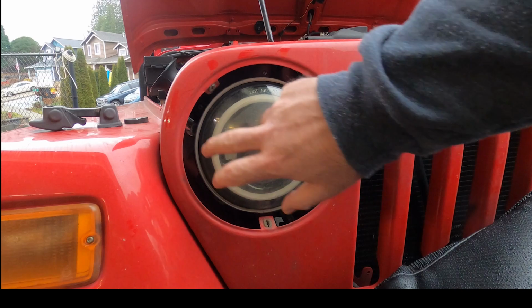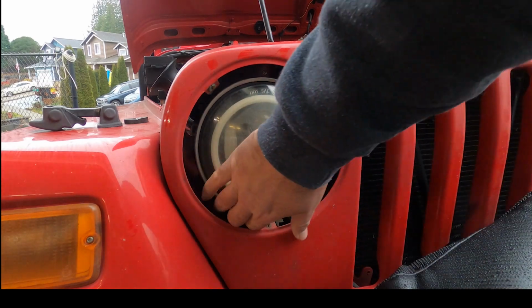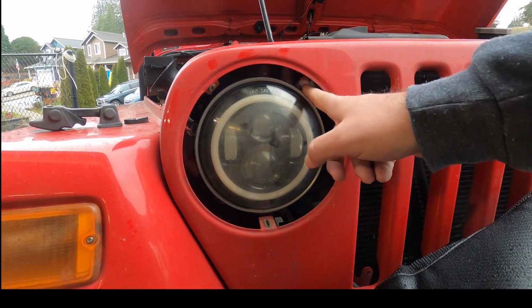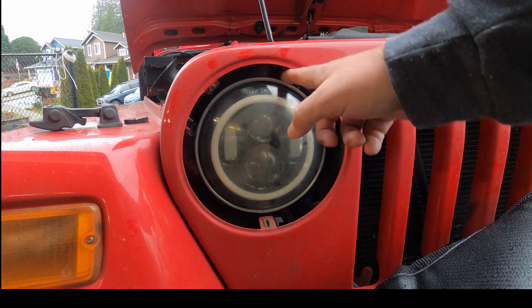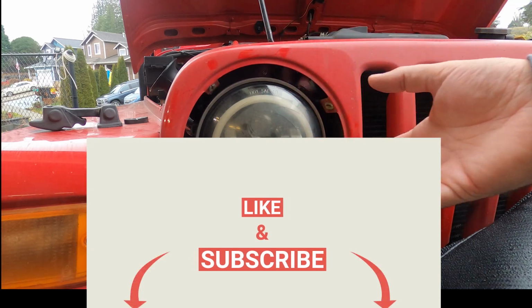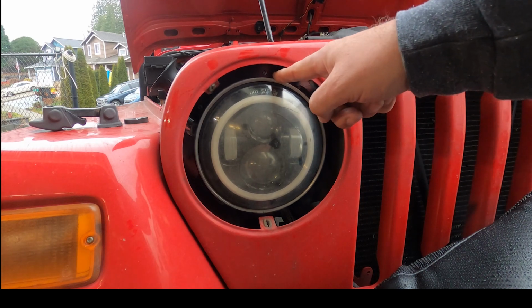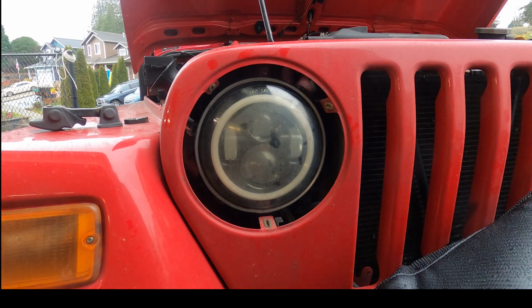Already got the trim ring off, so we've got 4 screws in here that come out, down at the bottom. Once they are out, the ring that retains the headlamp will release forward with the headlamp itself. Disconnect it. This one's always been a little flickery on me, and I think this explains that. So I will grab the tools we need to start pulling this.